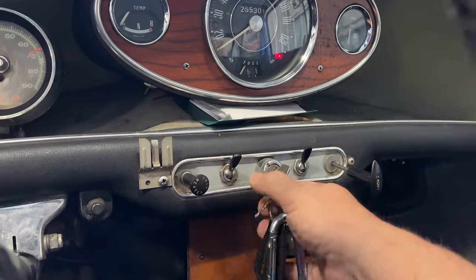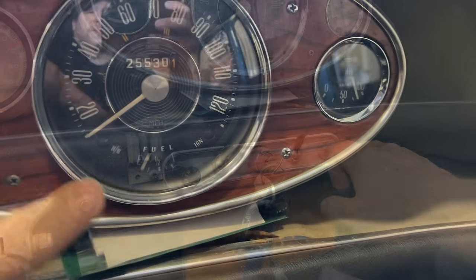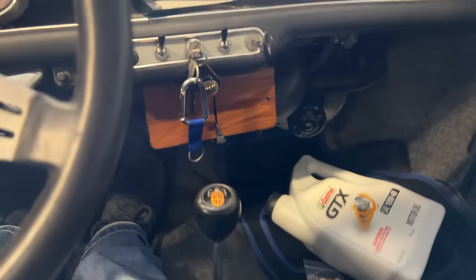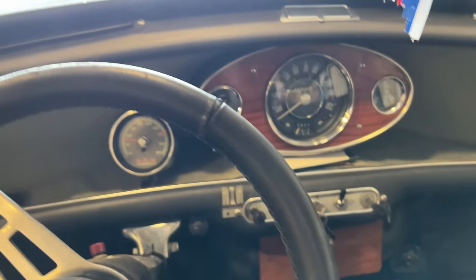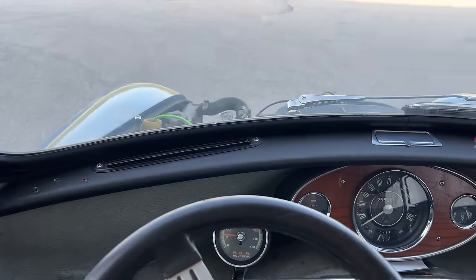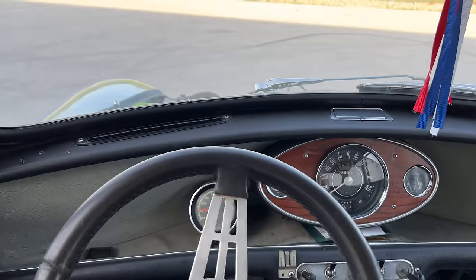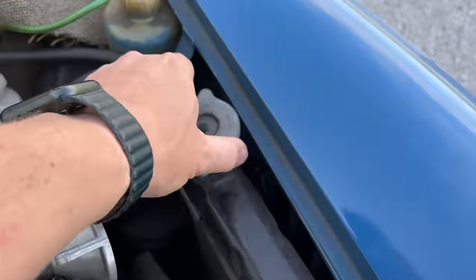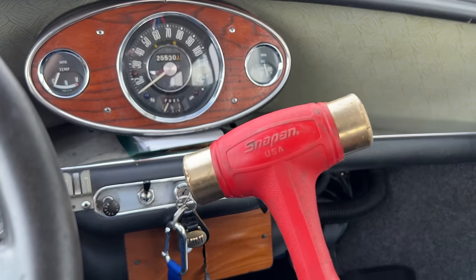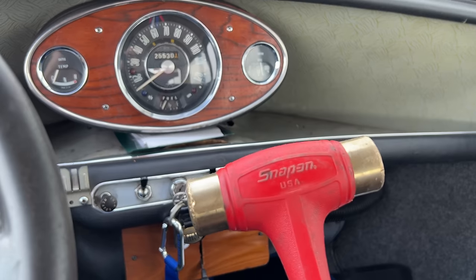Let's try it under its own power — start it back up. The ignition light went out, so I'm hoping it's charging the battery. Oil pressure looks good. See if it moves forward. Yep, brakes work good. To continue our test, I think we need to see if it will drive out on the road. Make sure it has water in it — that looks good. The only tool I'm going to take with me is the hammer, just in case the fuel pump stops working or I have an issue with one of the float valves.